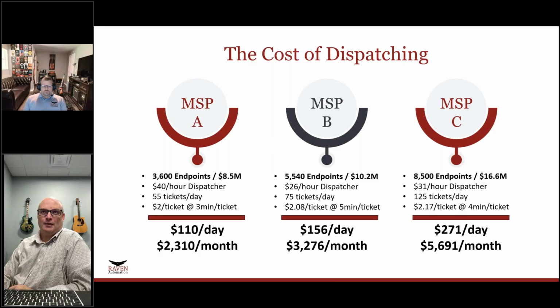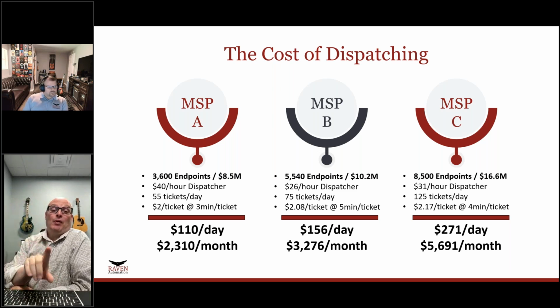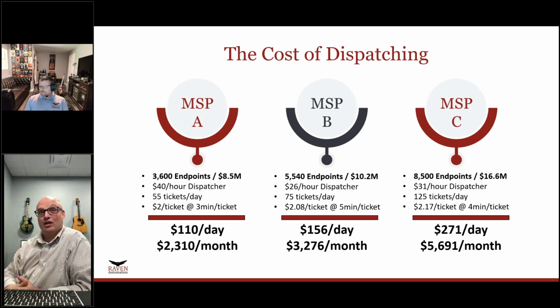Now let's jump over to one of the really big MSPs, with 8,500 endpoints. Before we do this, I just got to say something real quick. If you are looking at this and you never thought about the cost of dispatch beyond that person's salary, but what it costs per client per ticket, that's some pretty great information and it's probably a little bit shocking, I would just imagine. So I think it's worth really considering. Sorry, I just love... No, that's what I love about you, Jared. I love the way you look at the data. I love the way you look at the cost and you pull it up objectively. It's hard to argue with, you know. Yeah, I mean, without a doubt.